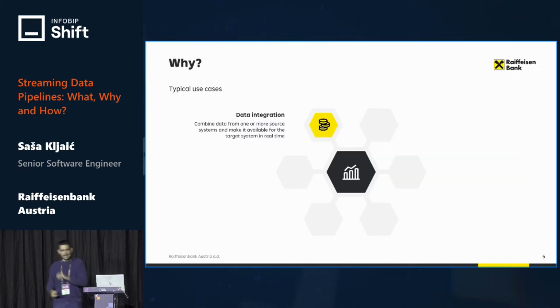So, typical use cases of streaming data pipelines. I would say first, data integration. Anywhere you have multiple systems and one system depends on the data that is stored in the other system and cannot function without this data. So you want to minimize the time that this depending system is unable to function. I can share a real life story that happened to me last year, I think.